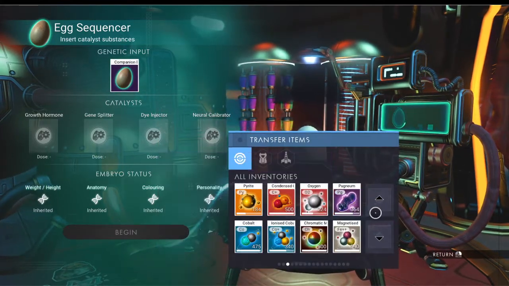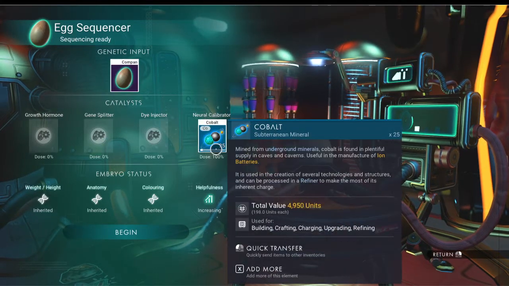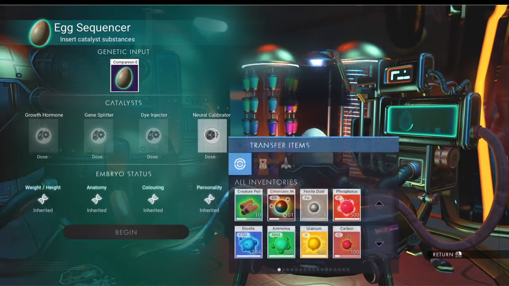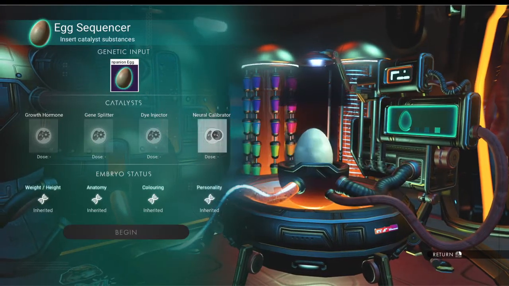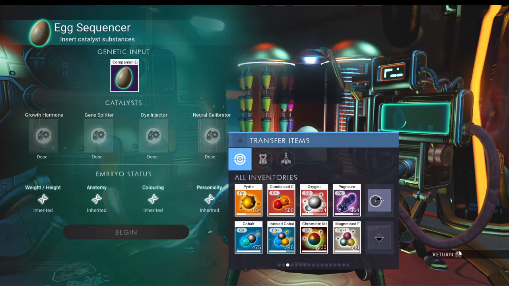Let's see what regular cobalt does. Helpfulness increasing for only 25. Okay. But that was our first thing too, right? With chromatic metal it was helpfulness? Yeah, okay. And that's less. Okay, so we'll do chromatic metal for helpfulness. I have more of it, and I want to get rid of some.